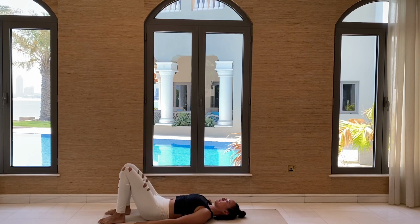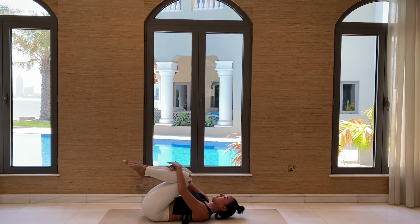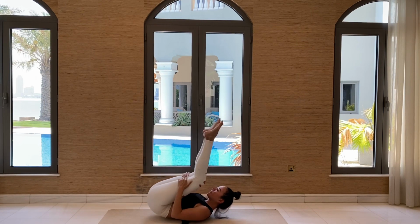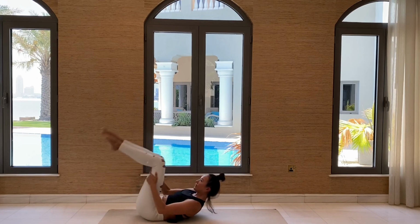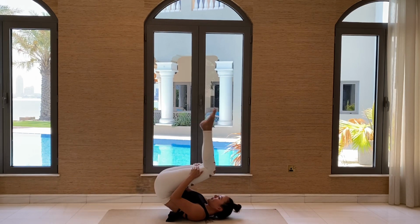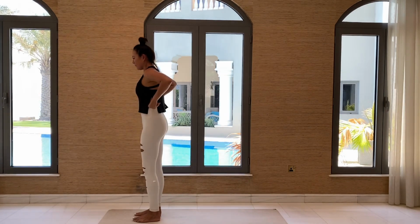We're going to take our knees into our chest and then lift our shoulders off the mat. Your nose touches your knees. And then we're going to place our hands onto the backs of our thighs, and we're going to roll up, giving your back a little massage, and then you're going to roll up into a standing. So come to the top of your mat.